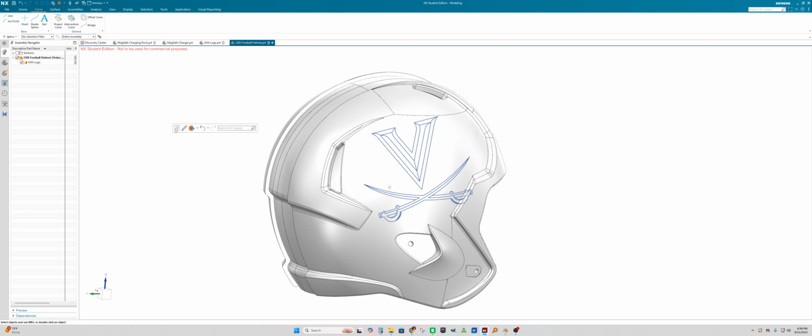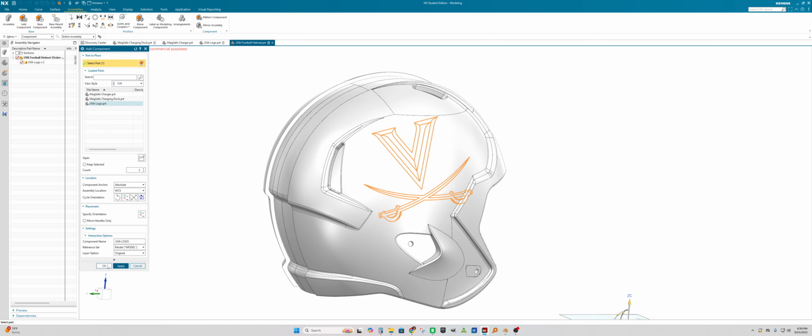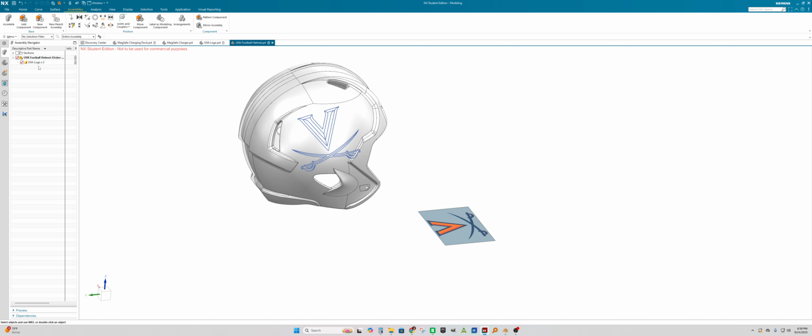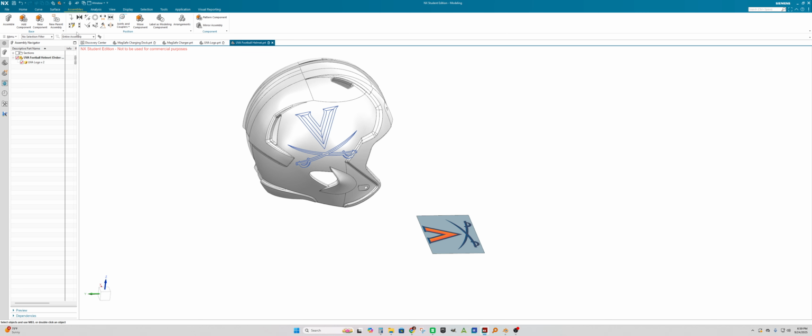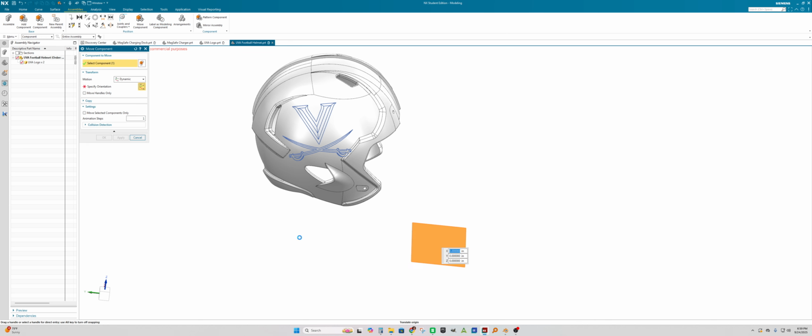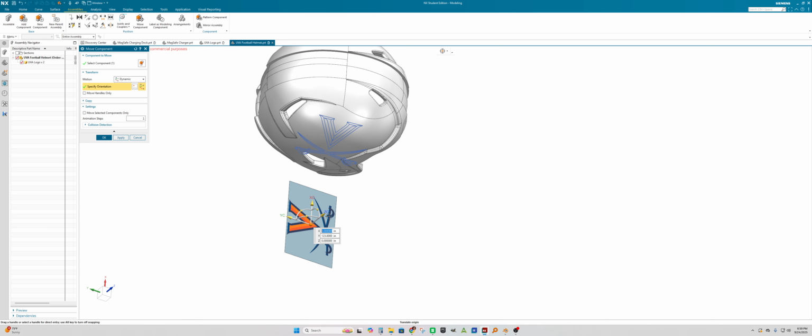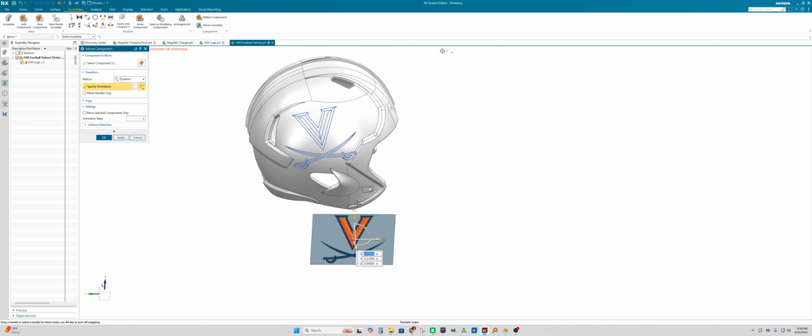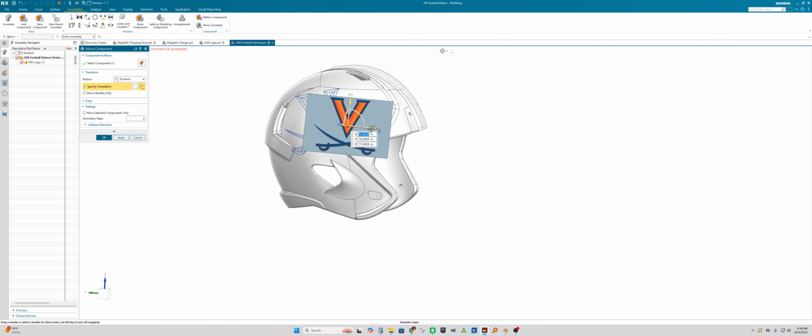If you're doing this, you obviously won't necessarily have one to swap out like that. So you just have to add it in. You go to Assemblies, Add Component, then you select the UVA logo and hit OK, and it's going to put it somewhere. You're going to have to move it around into place. So you just do Move Component, you click on it, and you can just move it to where you want it to be. And this is not an exact science. I just look at a picture of the helmet, and I move it up roughly to where it's going to be.